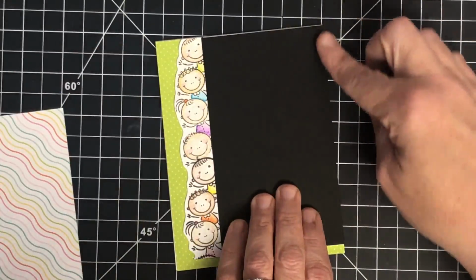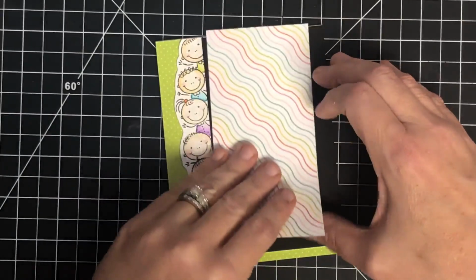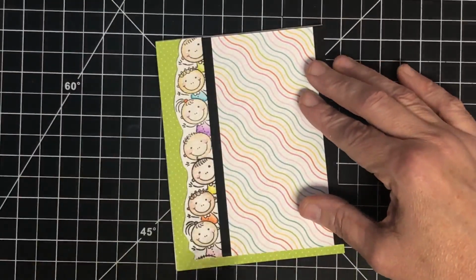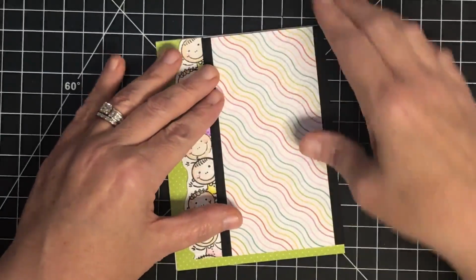So I'm going to run it all the way to the edge of the card, okay? So these little guys just really show up really well there. And then this piece is going to get centered on there to bring my bright colors back in. So see how much better they pop by having that little bit right there? I think they do anyway. So that's how this is going to get glued straight down.